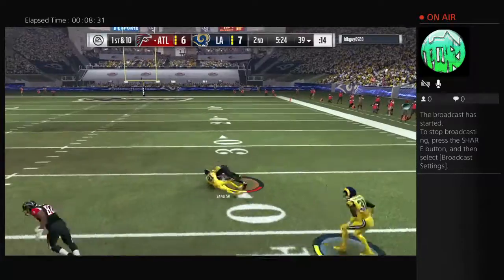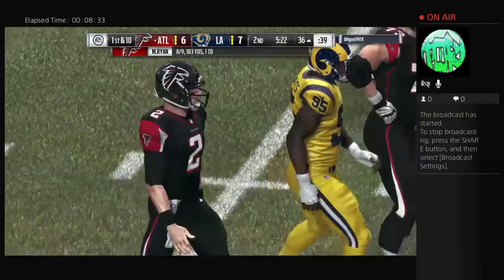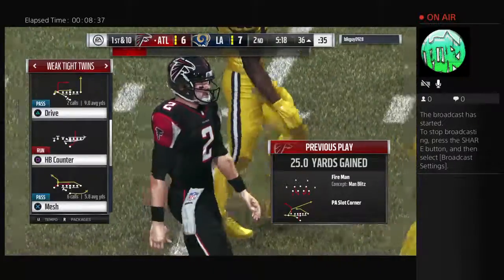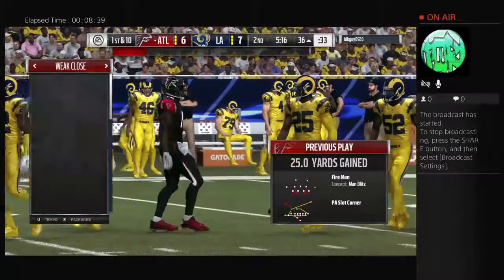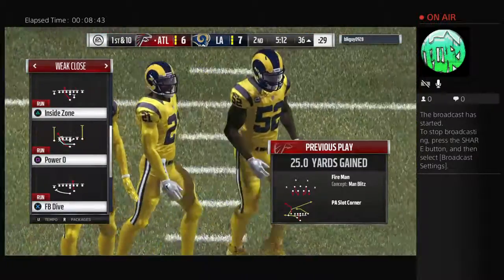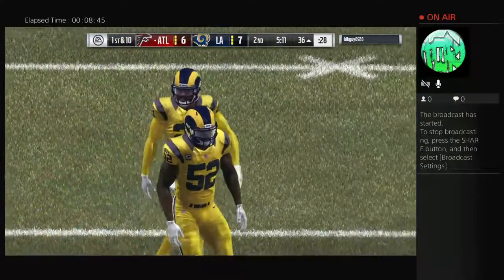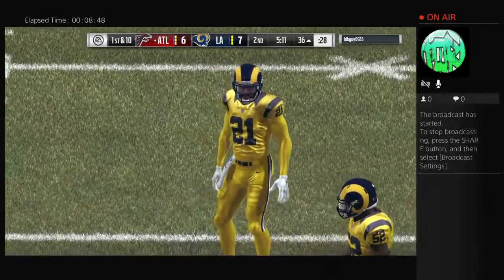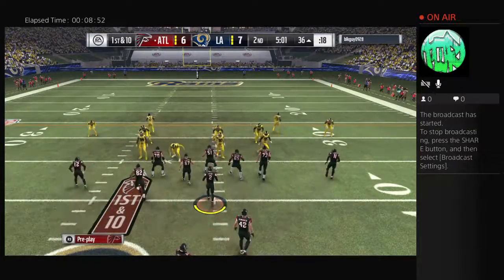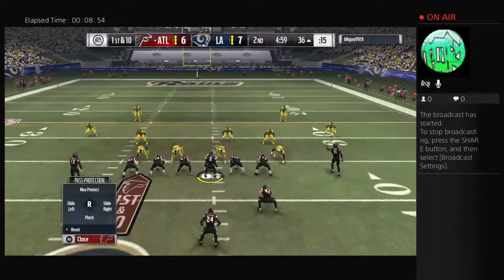Sanu with a grab over the middle. And he's brought down after a good gain. A really nice gain of 25 yards. Well, coaches always talk about finding balance on offense. I don't think you get much more balance than this. Big-time run, big-time pass. A 1-2 combination. Looked pretty good. How about that? Let's see if they can continue to take that kind of a punch, though.